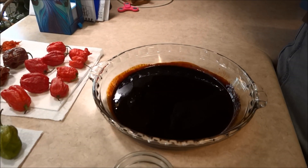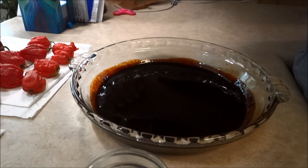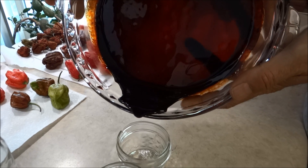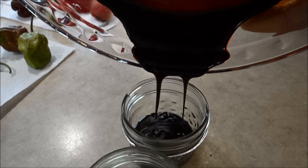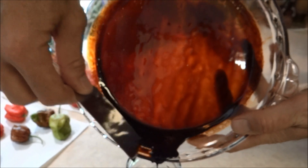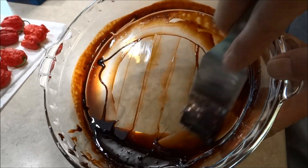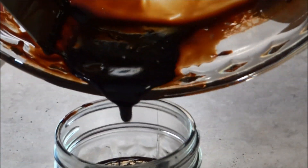This is the stuff I have — pure capsaicin from peppers that were like jalapeños and extra scraps, seeds and stuff. That's what I started with and it's been outside for a couple hours with the fan on it. Look how thick it is. They say pure capsaicin is 15 million Scoville units — don't want to mistake that for chocolate. We're going to put it in here with the lid off for a little while and let the rest of the alcohol evaporate.